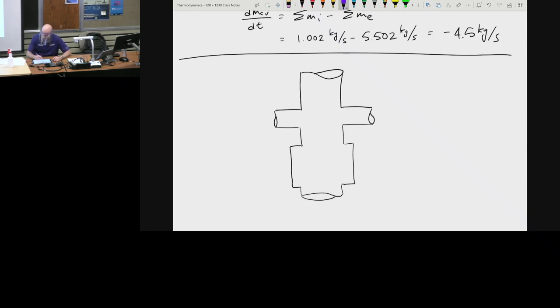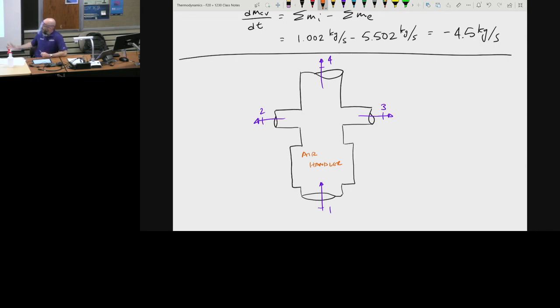And we have 4 areas we're dealing with. Here's coming in at 1, coming out at 2, coming out at 3, and coming out here at 4. And right here is an air handler. So those of you who are architectural engineers, you probably dealt with or will be dealing with this in your big building mechanical classes.